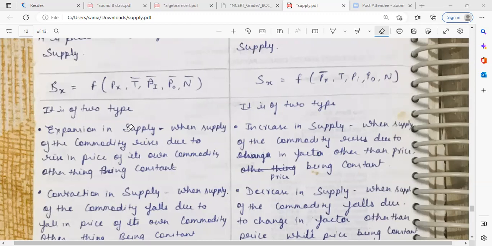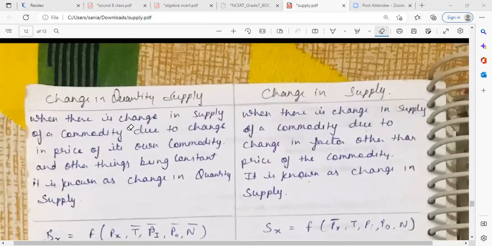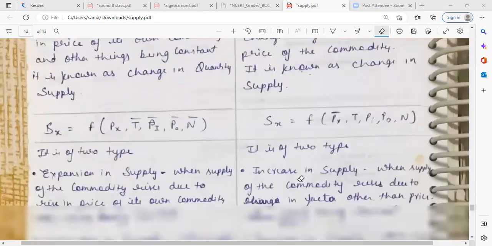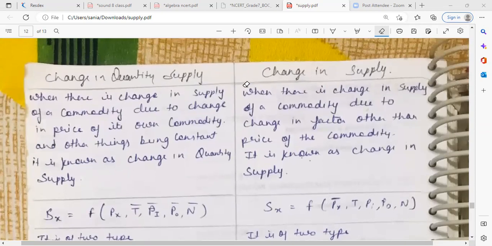Yes, ma'am. Okay, so first you will write this, then I'll explain the other points. You will write hashtag differentiate between change in quantity supplied and change in supply. First point, second point, third point, then we'll do the fourth point. Whenever I say there is an expansion in supply, quickly understand that the factor is price, right? But if I say the supply increases, quickly understand that price is not the factor, but anything other can be the factor. Clear? Yes, ma'am. Clear.